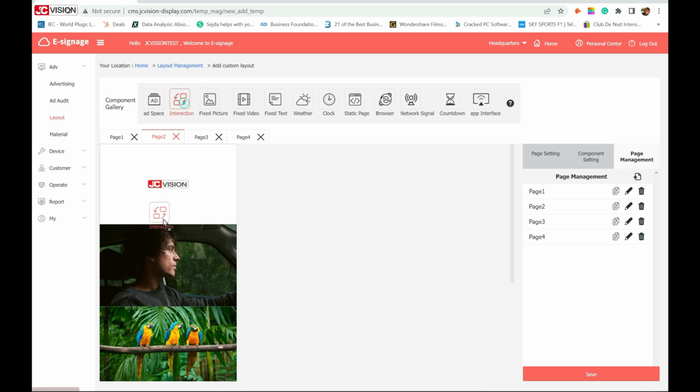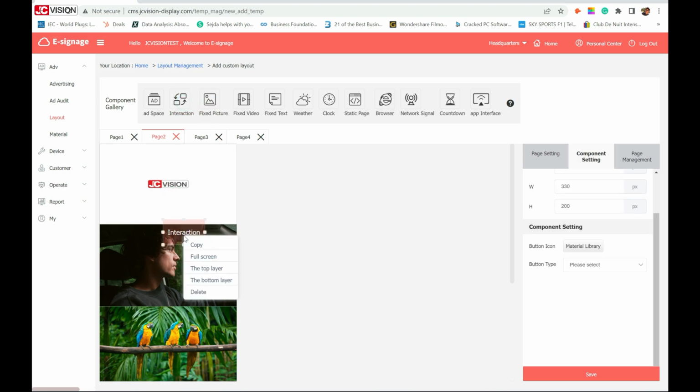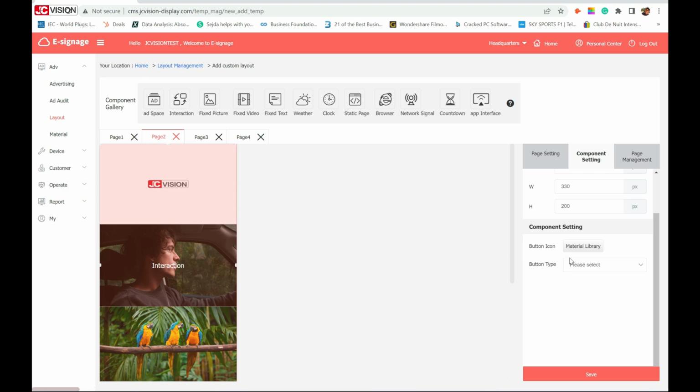I add the interaction layer, make it full screen. Then I select what is being interacted with. Then it should go to page 3. Then how it's supposed to do so, automatically, and after how long, 15 seconds.